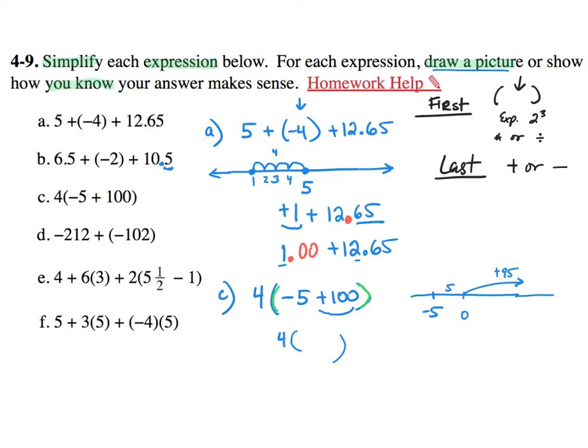It will be on the positive side, so use the diagram to figure it out. And then the 4 outside the parentheses really means 4 times that number that you have. If you need help multiplying by 4, do it vertically or with an area diagram. So pause the video and finish problem C, and try D on your own.